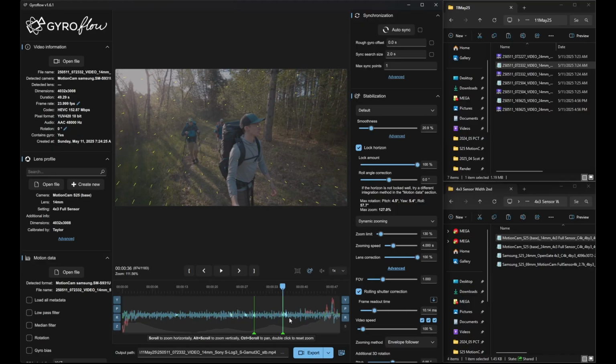And the unfortunate part is I don't know of any way to detect where the dropped frame is in the video. I do think there are ways, I just haven't dug into it because I don't want to deal with that, so I'm only shooting at frame rates and resolutions that produce stable video.